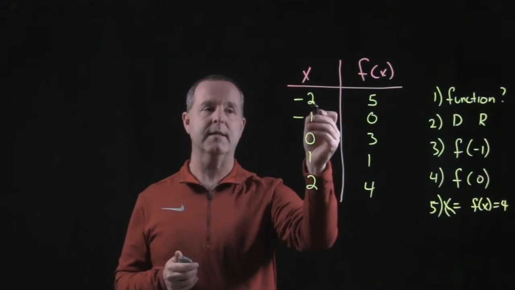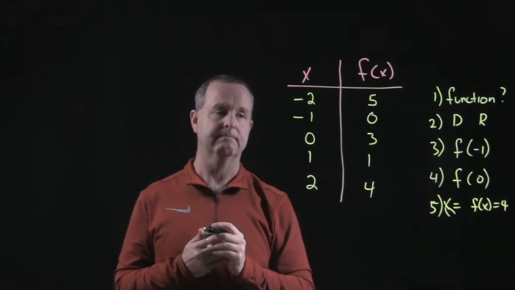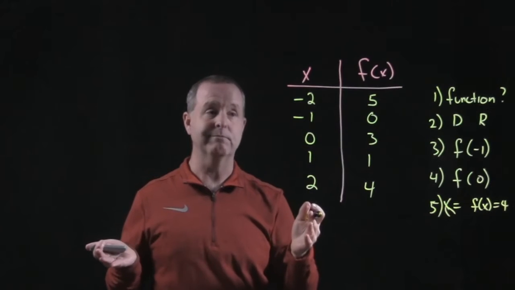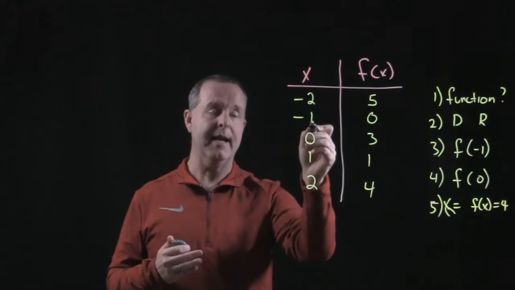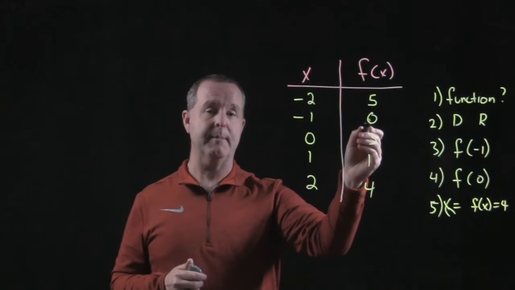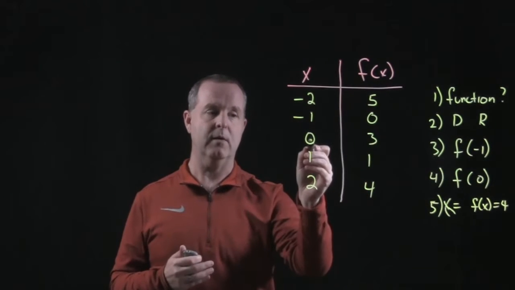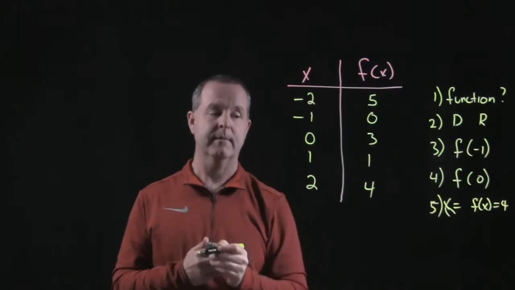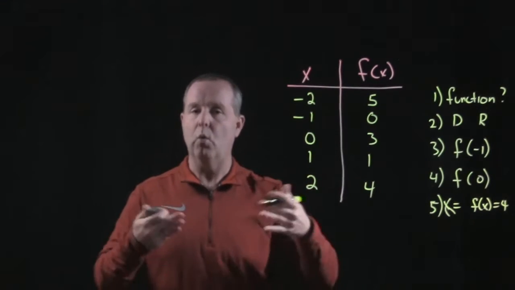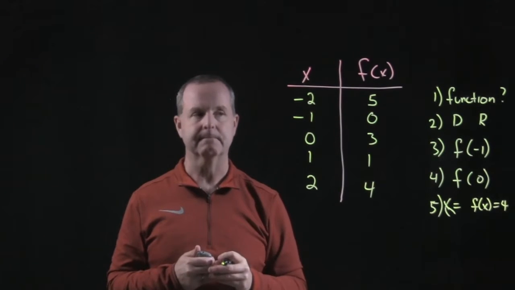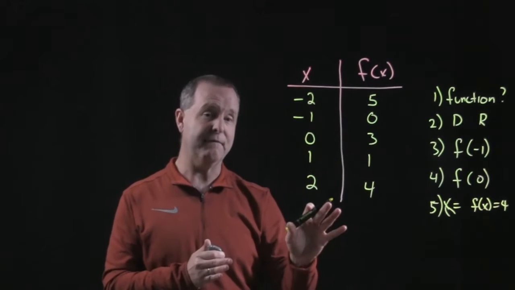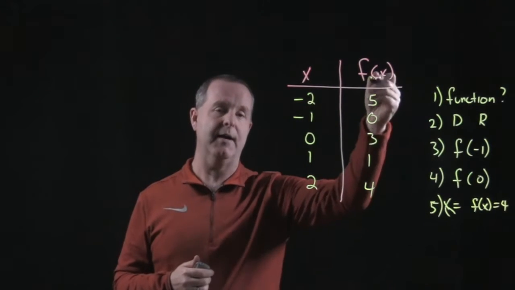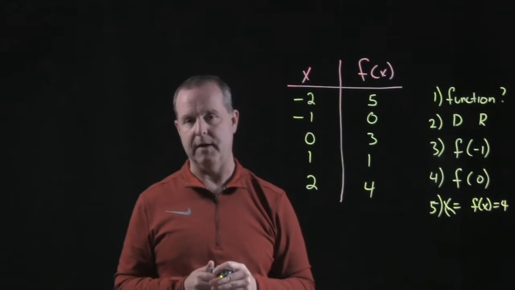Well, so far I have here is a -2 corresponds to a 5. A -2 does not correspond to another number. So -2 always becomes a 5. -1, this table tells me it becomes a 0. This 0 tells me it becomes a 3. This 1 becomes a 1. And this 2 becomes a 4 once I introduce these throughout the function. So we can say that this is a function because every value in this column matches up to a unique value in the second column. So it is a function.